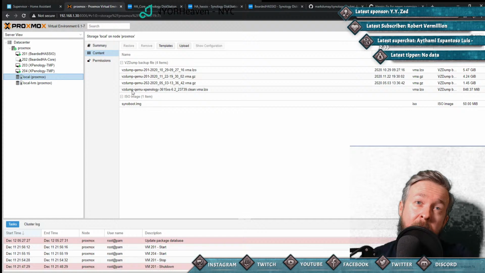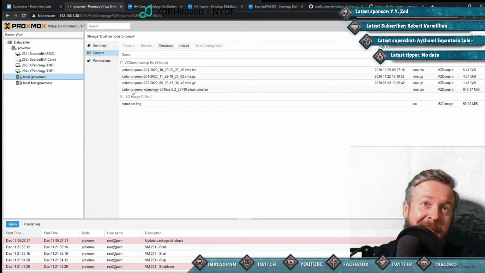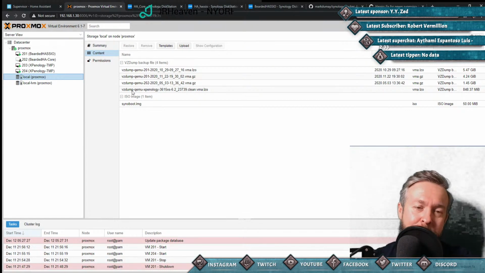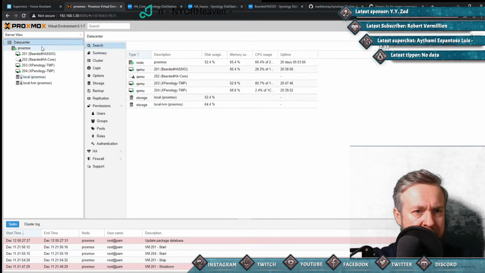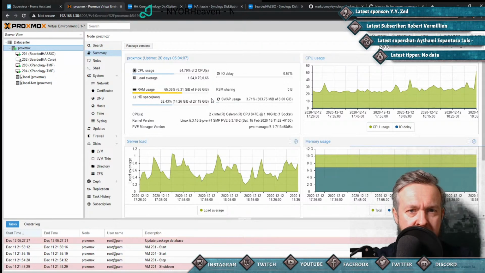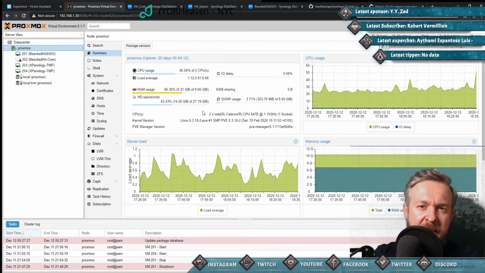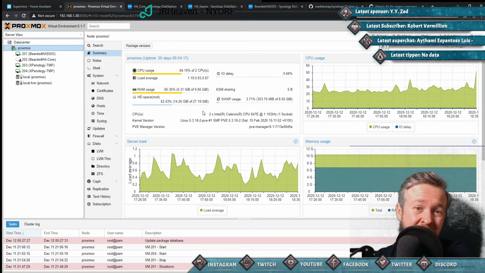Proxmox is run on a very old Intel NUC with the Atom processor. I think it's only a 1 GHz 2-core Atom processor with 10 gigs of RAM. There is an SSD inside with, I don't know, 100 gigs capacity, but for the testing purposes this really is all you need.